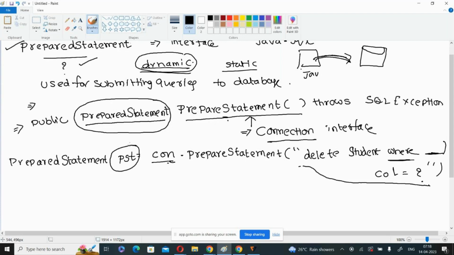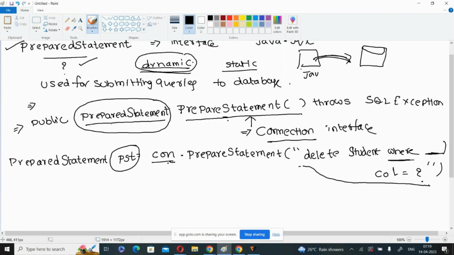Now, once the query is submitted to the database and the submission is successful, the database returns a PST object. Suppose your connection, that is transmitting the query, is successful.